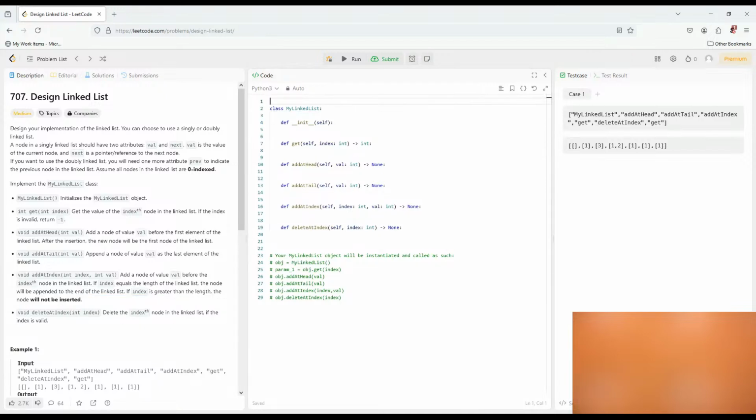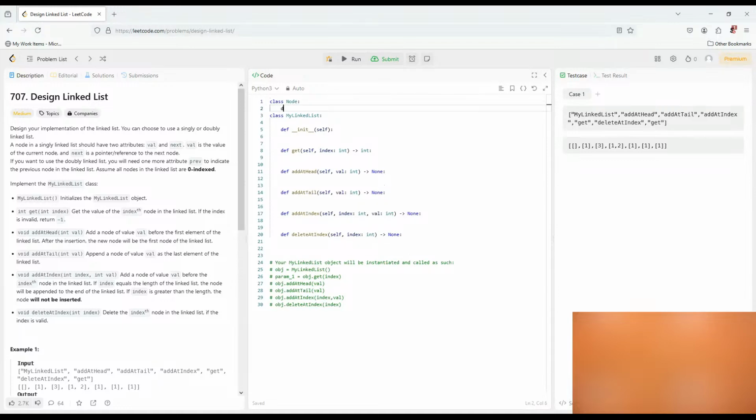Okay, so first we need a class Node. I don't know, should we implement a double linked list? Probably a double linked list should be fine. Yeah, let's do class Node, and it will have a constructor which will accept value. It could be 0.